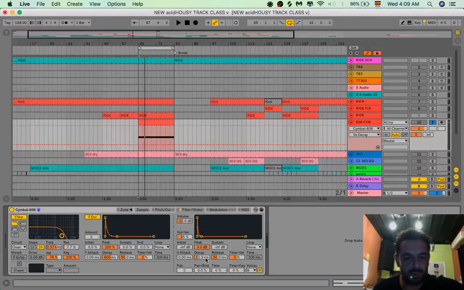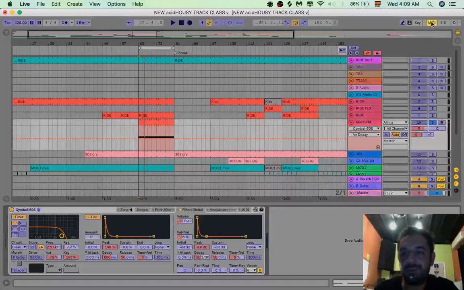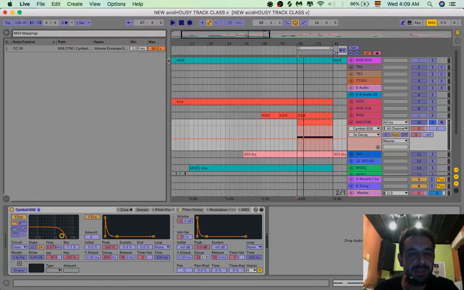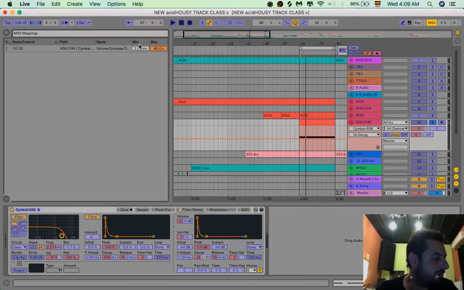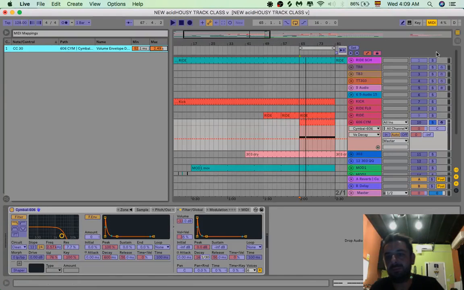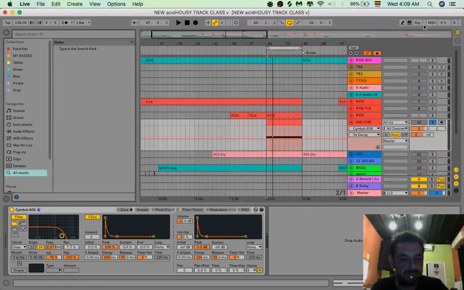I don't want to go from 1 millisecond to 60 seconds. So in order to set the range of this parameter, I have to go back to the MIDI map editor and open the browser. And here in the browser we have the limits of the decay. In this case I'm gonna go from few milliseconds, 50, to maybe a couple of seconds. Let's see how this sounds. Go out from MIDI.